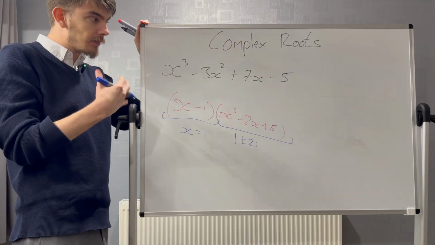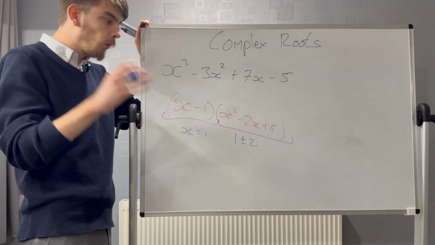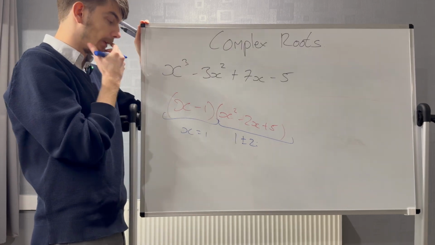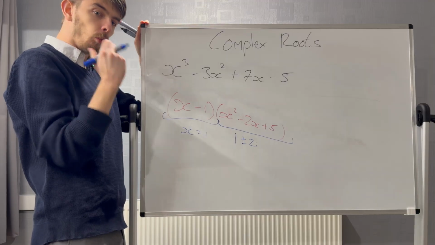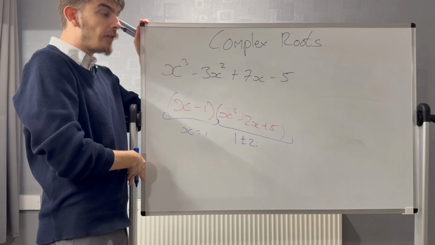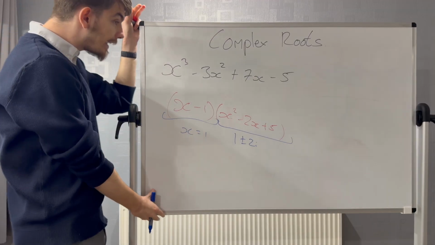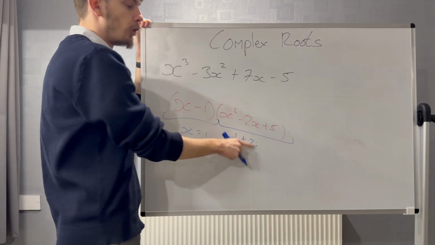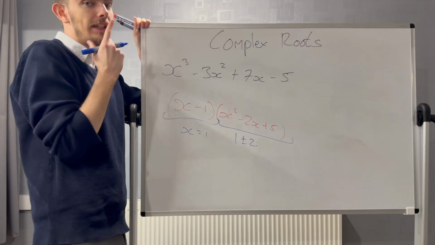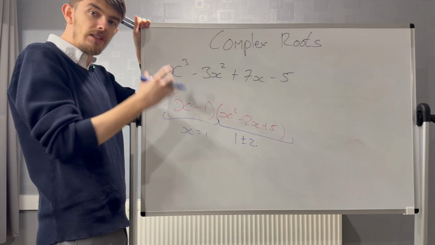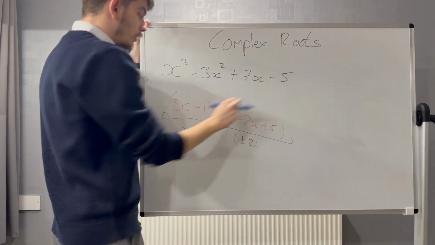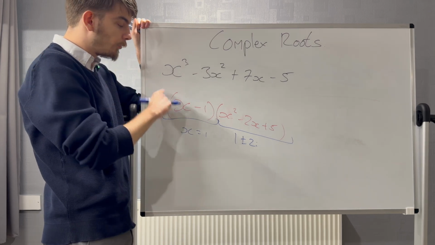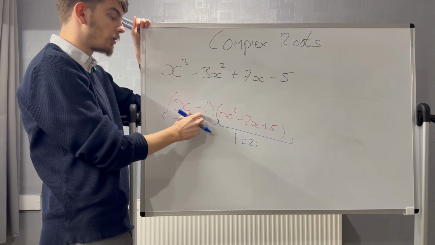Now, again, this is something that happens with every single cubic. You can always separate a cubic into a quadratic multiplied by a single polynomial in terms of x. So, what this means is if you have a cubic that has got complex roots, it cannot have 3 complex roots. At the very most, it can have 2. In fact, it can only have 2. Why? Because there's no way to divide a cubic by something that has got an imaginary number in it. So my root here is never going to be complex. It is always going to be a real number.